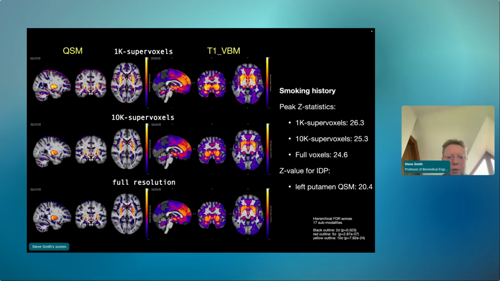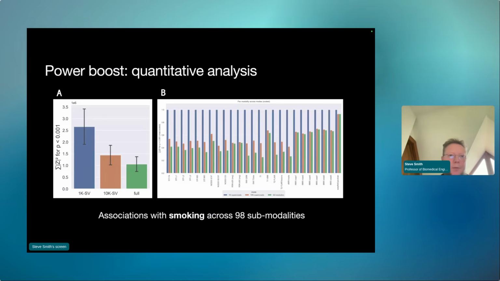And you can see that if you use the 10,000 supervoxels version, it's almost identical, but way more compact and convenient to actually run. And then at the top, the 1K supervoxels, again, very similar representation, but even faster to work with. I'll give a summary of these differences at the end and our recommendations. Because of the denoising effect of the ICA reduction to supervoxels, for cases like this smoking association, you actually get a lot more statistical power with the ICA reductions as well. So that's another reason why it's nice to work with the supervoxels.